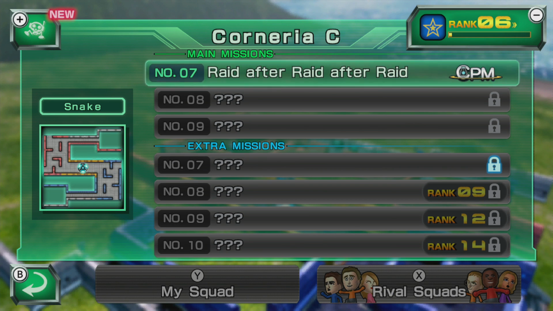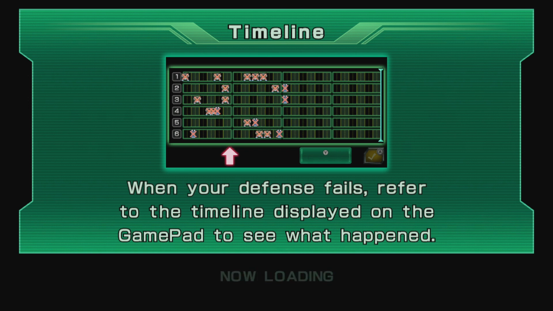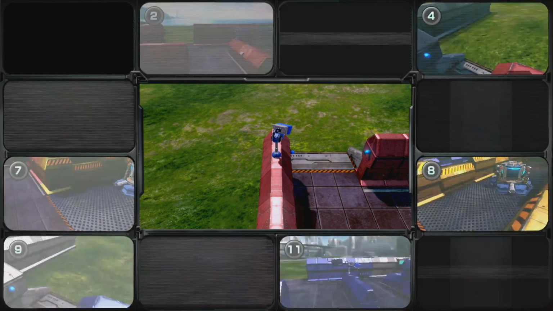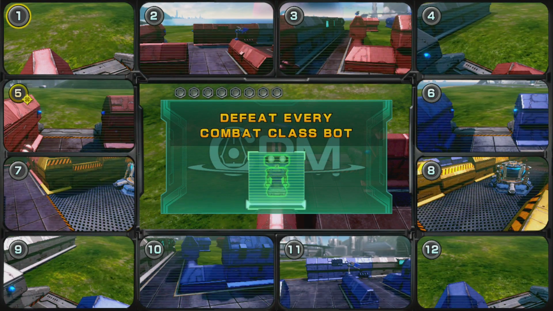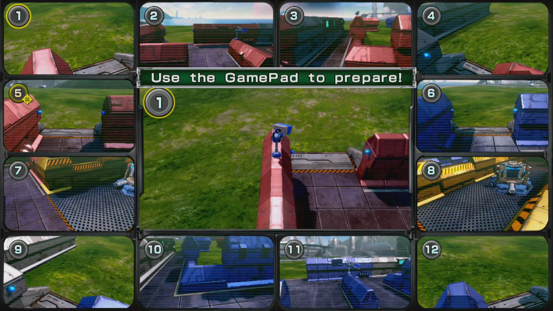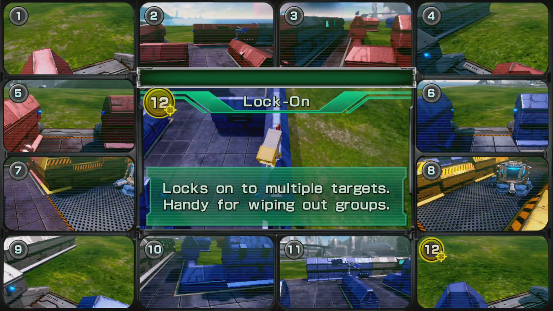All right. So next up we have poor visibility. Ooh. Yeah, poor visibility does not sound good for this type of game. You know, you kind of need to be able to see. All right, intruder alert. Of course. Yep, these guys as usual. All right. Let's see. Looks like this time most guys are gonna be on 12, so we're gonna switch the lock-on to this one. And other than that, I think it looks good. Let's do this.